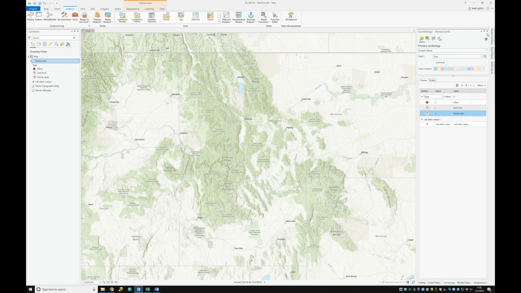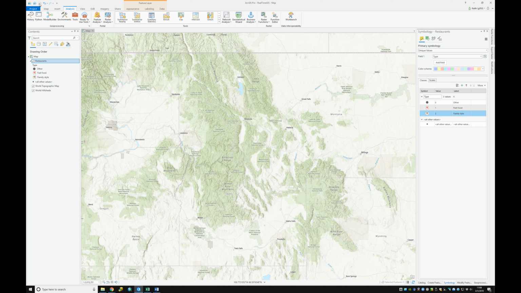Now, once you have finished what I call your Symbology masterpiece, just make sure you do not forget to save your ArcGIS Pro project. You know, Pro doesn't crash a whole lot, but I have gotten into the habit that at certain points in these processes I will make sure I save things at that time. And what a good time to save it. We have just finished our Symbology.